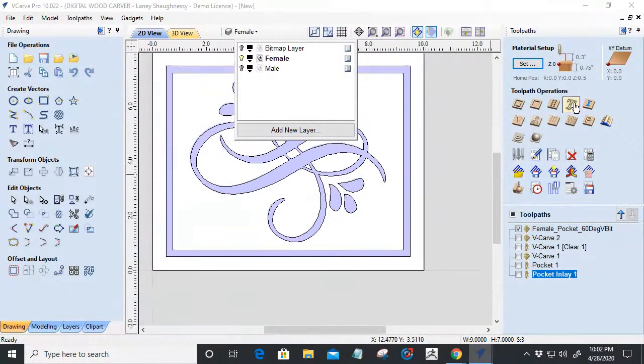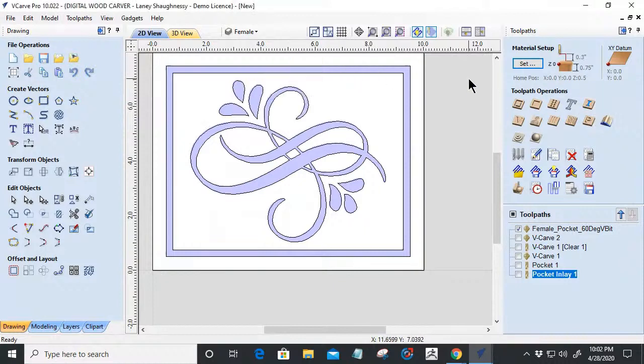So there is a time and a place for a straight inlay. Absolutely. I use it all the time. But when I'm doing something that has some points and fine detail and very small areas that an end mill cannot fit into, then V-carve inlay is the method that I am going to go to. It's my go-to method for detailed inlays.